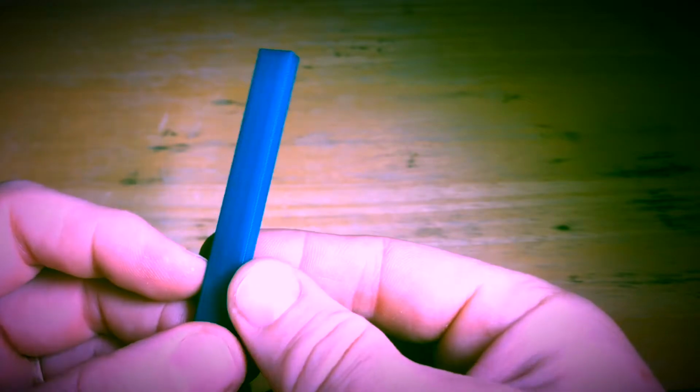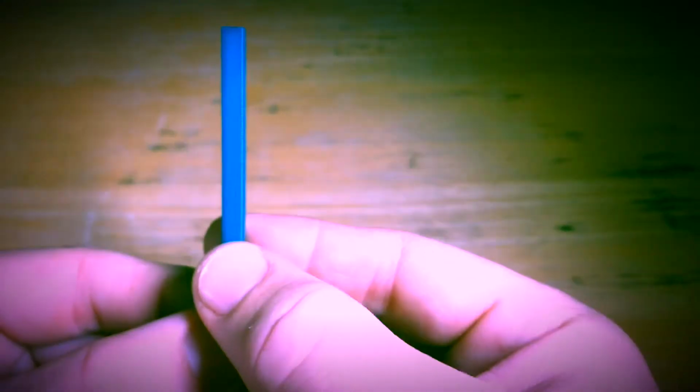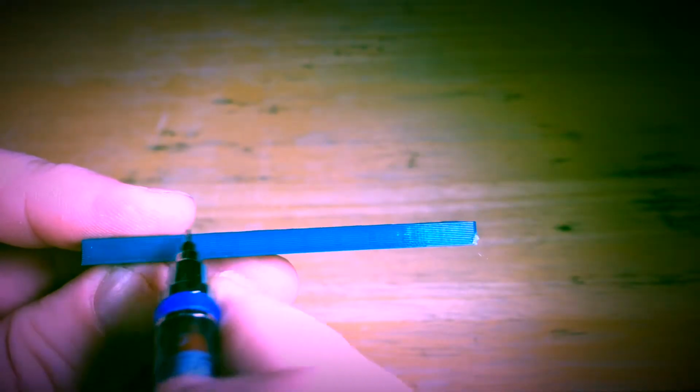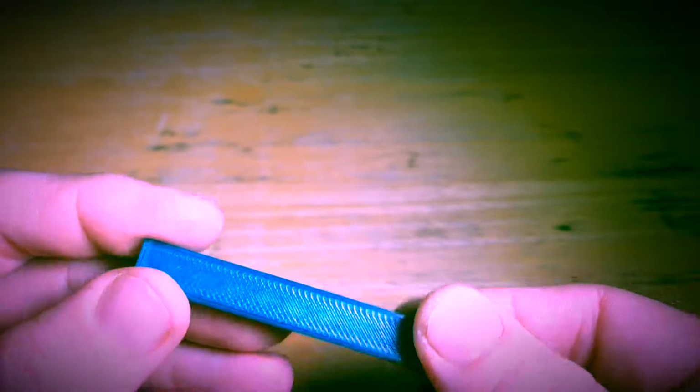I have a test print. This is just a rectangle, and I printed two of them. This one was printed up and down, so the layers go this way. I've got another version right here that was printed laying down. So in this one, the layers go this way. These two prints have very different levels of strength.